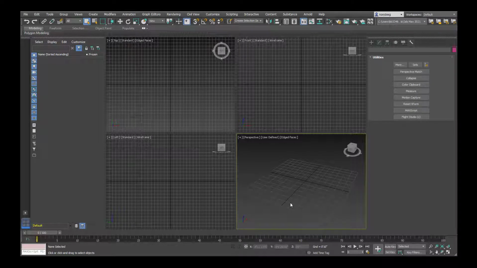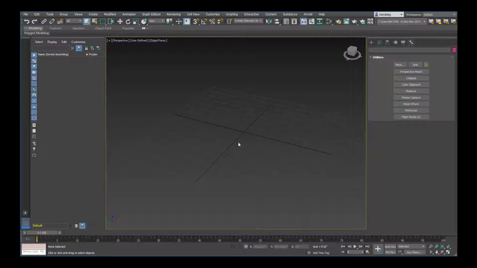In this tutorial, we're going to look at navigation a little bit closer. So let's go ahead and select our perspective view here, hit our maximize viewport. So we're just working in the perspective view. The most important thing is just how to navigate this 3D environment. And it's fairly easy, although it's different from other software, so it takes some getting used to.